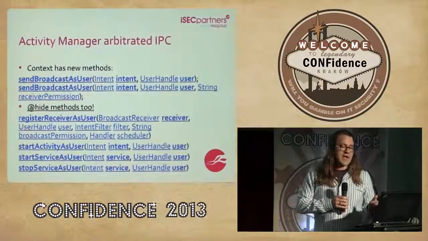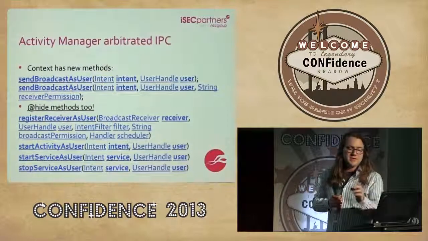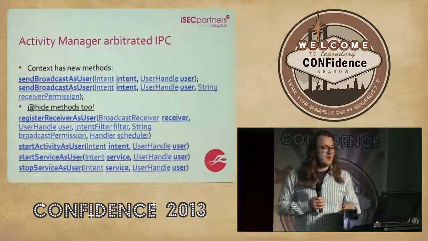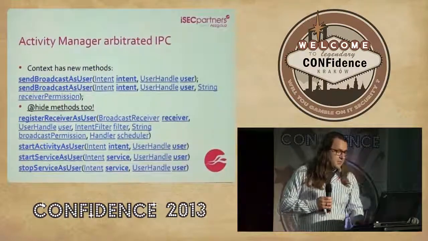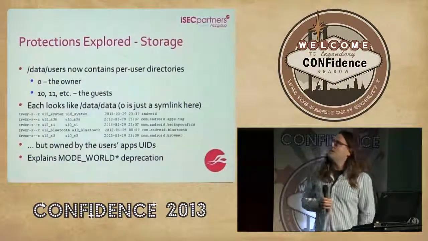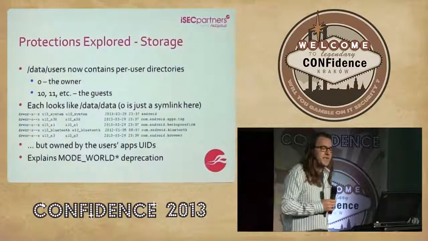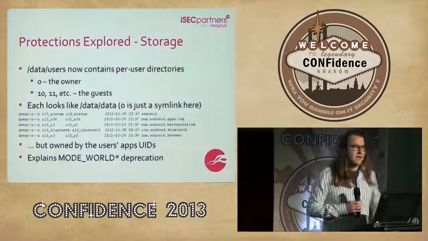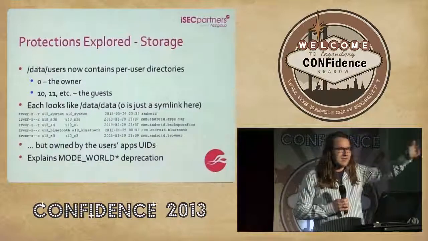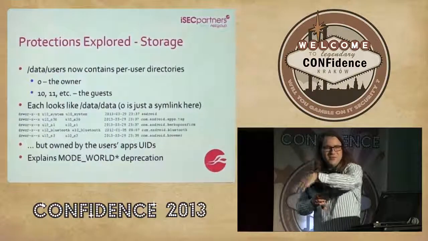So basically every Activity Manager mediated IPC system has a user isolation API that's been added to cross it. And those just get protected with these permissions. All right, so how does this look on the file system? Normally you have your user data partition mounted under /data, and all your apps go under there, right? And you see like data, com.foo.bar.quux, files, whatever, right?